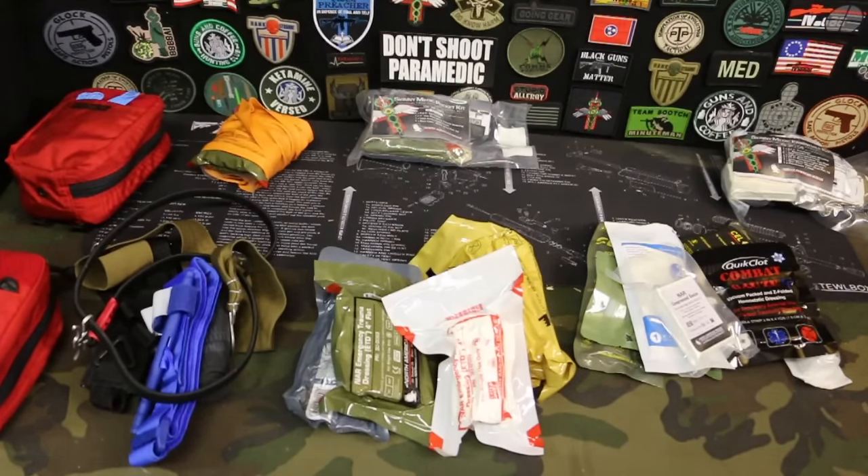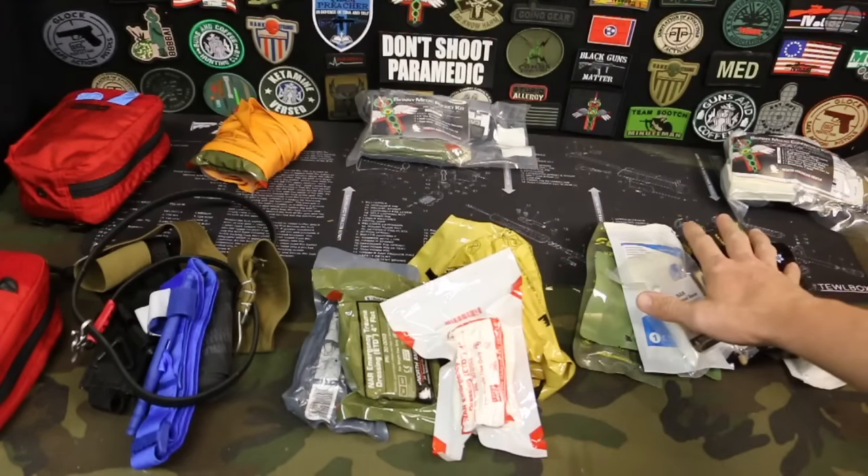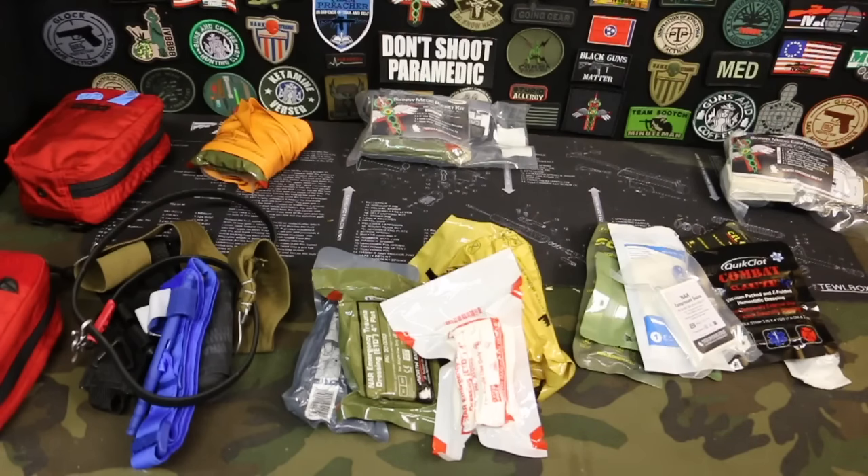So those are the components for your hemorrhage control kit — all designed to stop major bleeding. The tourniquet, the pressure bandages, the gauze — they have no other purpose but to stop major bleeding. So our trauma kit is going to build on top of this foundation. The same thing with the trauma kit: you want to control major bleeding, but then we can kind of move into airway and breathing things. So we're going to talk about some more things you can add to your trauma kit, starting from this foundation — obviously airway and breathing, some heat loss prevention, things like that.